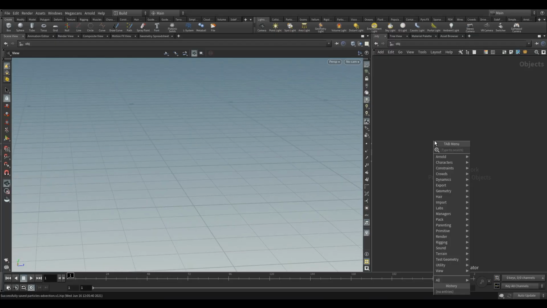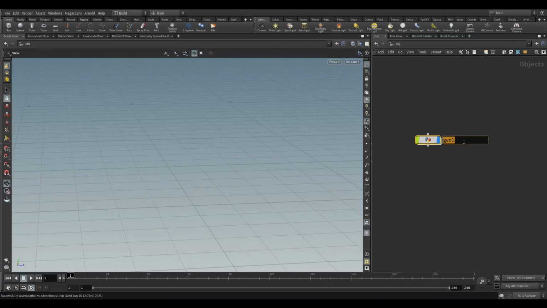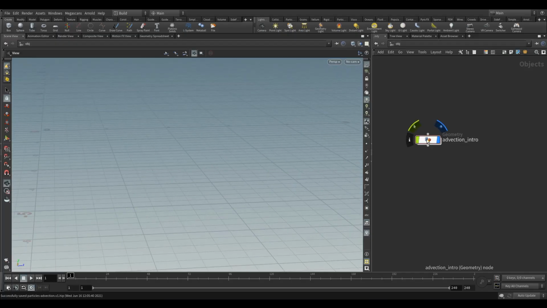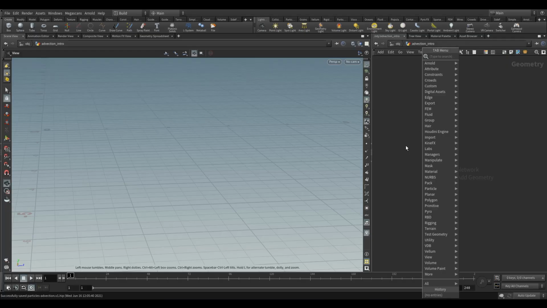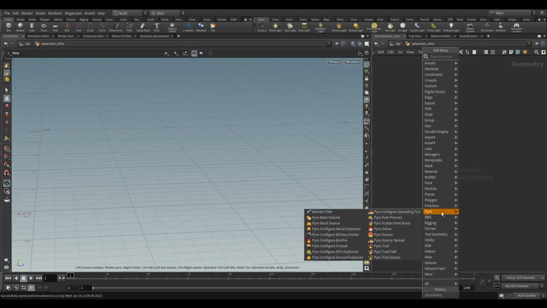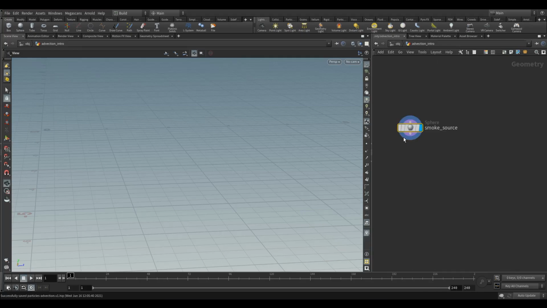And I'm going to start with just a quick intro to advection before we go into the final project there. So build our geometry, go inside and right click. We're going to start with pyro, so we need some velocity, we need a velocity field. A quick easy way to do that is if we go to pyro configure. You can see we've got all these configure options, so that means it will drop down a string of nodes and you'll have everything you need to create a bonfire or a fireball, any of these. Let's just start with a billowy smoke.